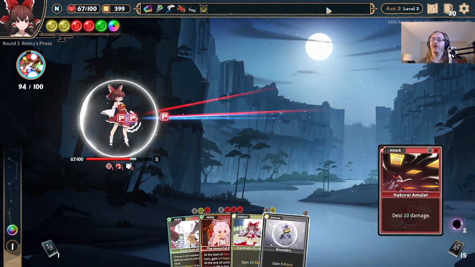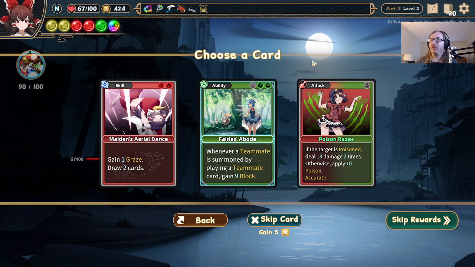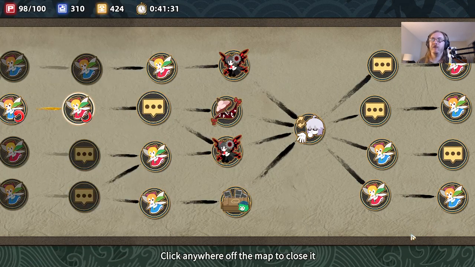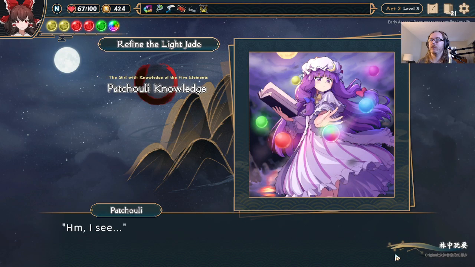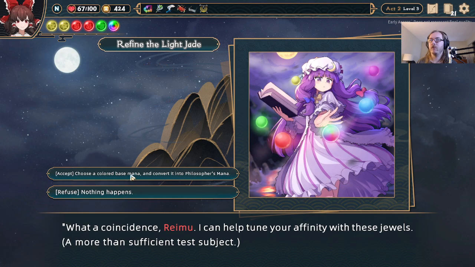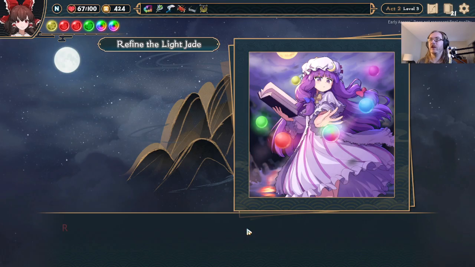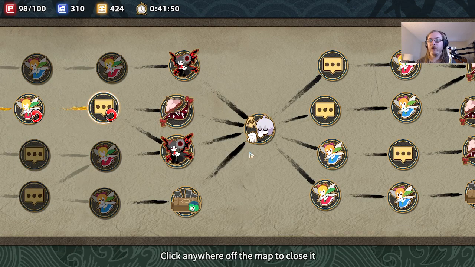I really wish we had some more healing. Fairy's about teammate is summoned. Gain. We don't really have teammates to summon. But hey, an accurate card. I appreciate those. Patchy. Sure, I'll take some rainbow mana. We're not using a lot of this yellow stuff. Got a lot of double reds, though. We have a triple yellow card now that I think about it. But hey, we got a bunch of rainbows. Makes everything easier to cast.